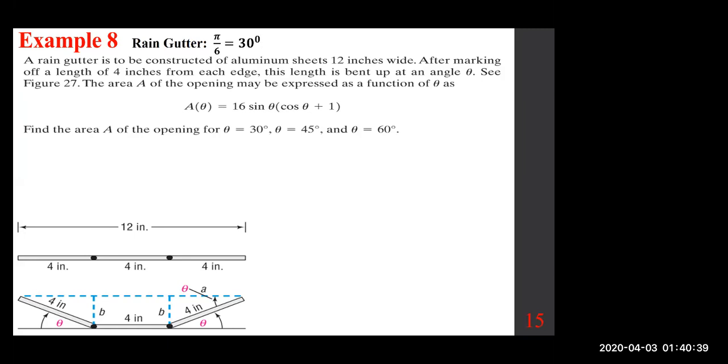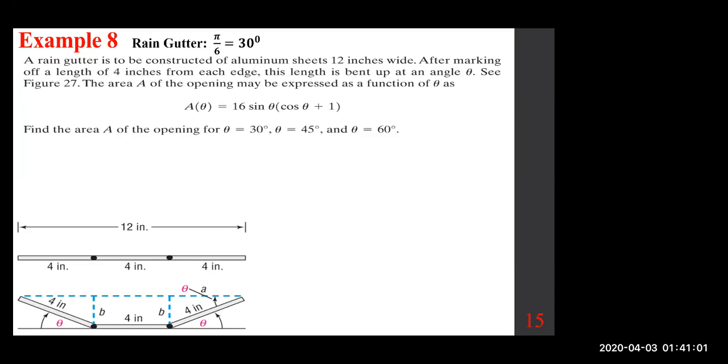Okay. First, let's justify why this is the case. As far as evaluation, you just plug in, it's not a big deal. For example, for 30 degrees, you know sine is 1/2, cosine is square root of 3/2. So it can be easily calculated. But let's look at the proof.